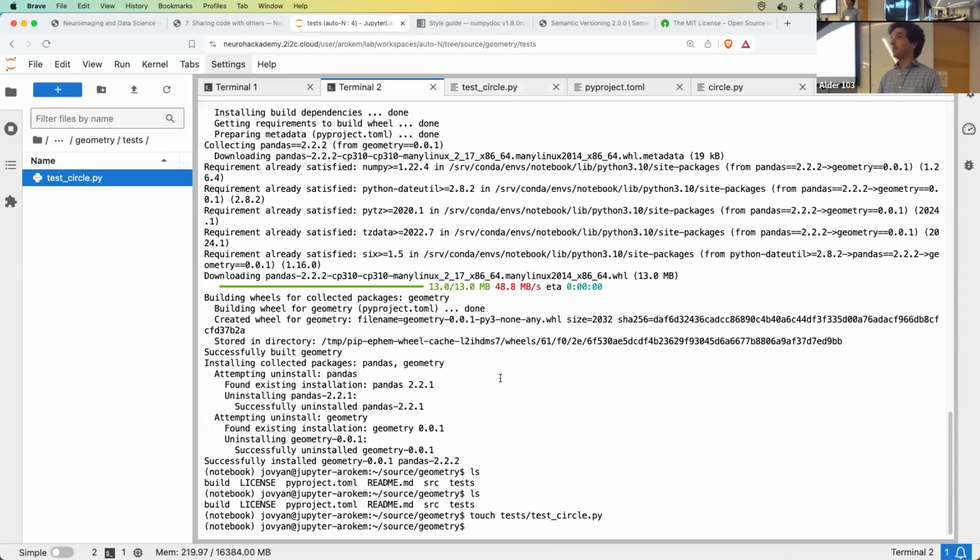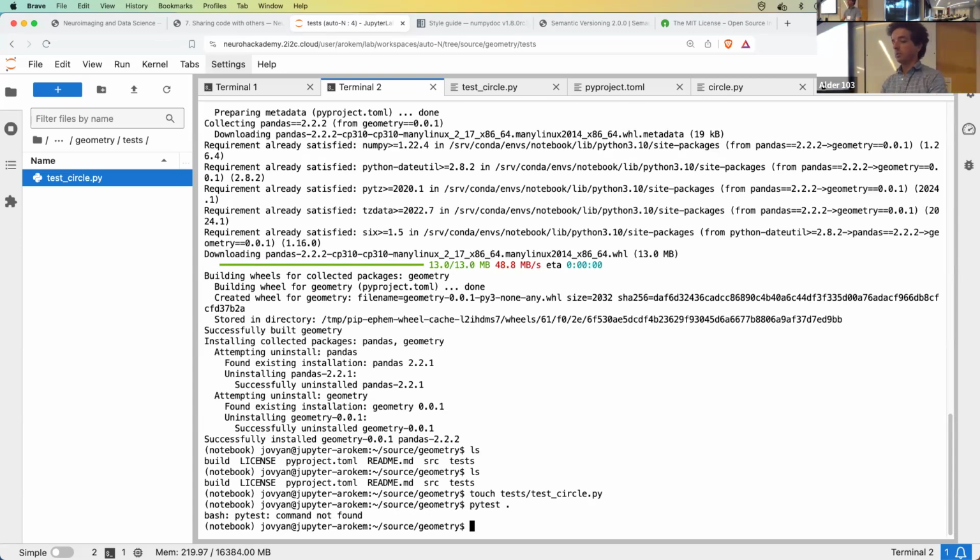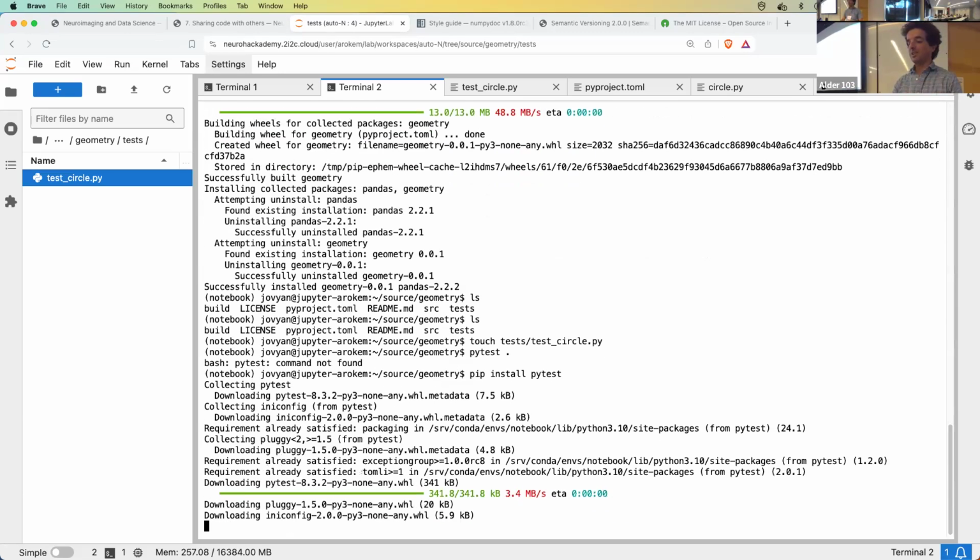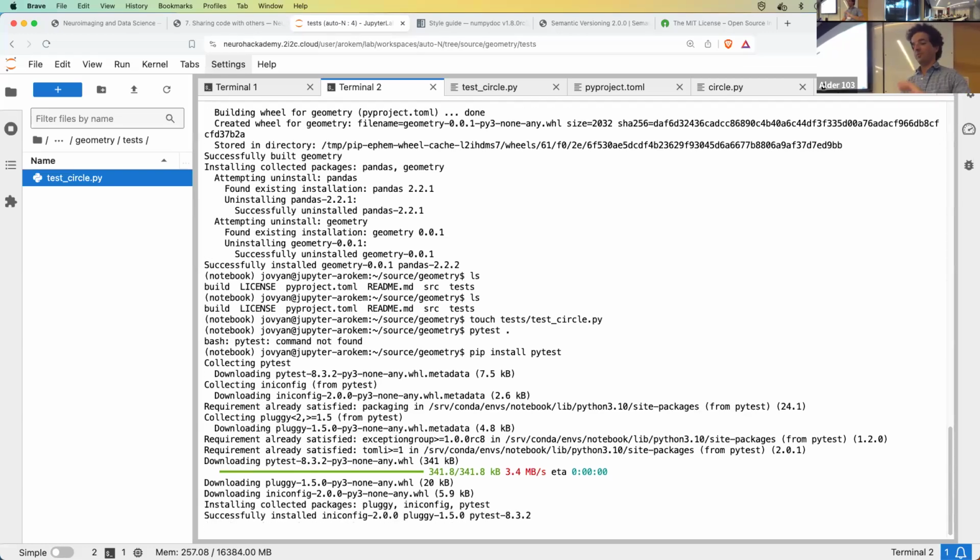Now let's run this test. I'm going to use a test runner called PyTest here. And I will run it. So it's a command line app that I run. I run pytest, and it looks inside the folder where we run it. It looks for files that start with test underscore. And inside those files, it looks for functions that start with test underscore. And it runs all of them. And it keeps track of how many of them failed in various ways. How many of them raised errors, for example. Oh, that's not good. Okay, pip install. We'll add PyTest later to our environment, but for now, I'm just going to do that.